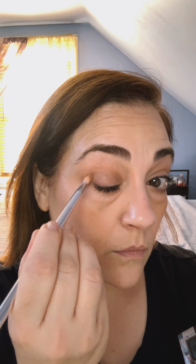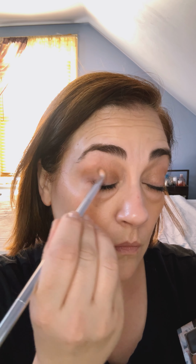I did bronzer also just with the blush and bronzer brush, and I love how it warms everything up and again does not make the skin look pasty, which I think offsets my dark under eye circles even more. And now I just showed you Tiger Lily. That's what this is.